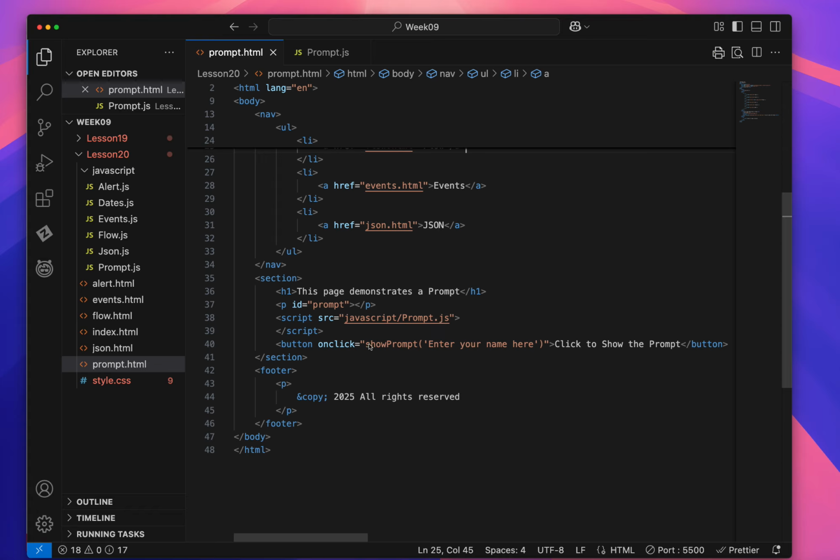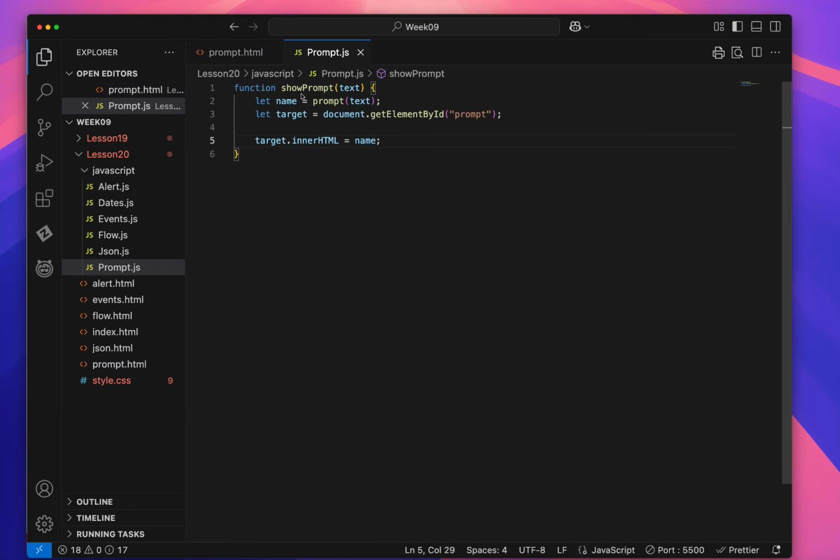All right, so the first thing we do, again, we include the prompt.js in our script so we can call it. And then we use a different button. Again, I changed the label on the button by just putting some text between the beginning and end tags. So that's what gives it a different label. And then here you have the onClick attribute. It's going to call show prompt and then pass whatever prompt message I want. So here the message I want to pass to the prompt is, enter your name. So that's the kind of directions you're giving your user.